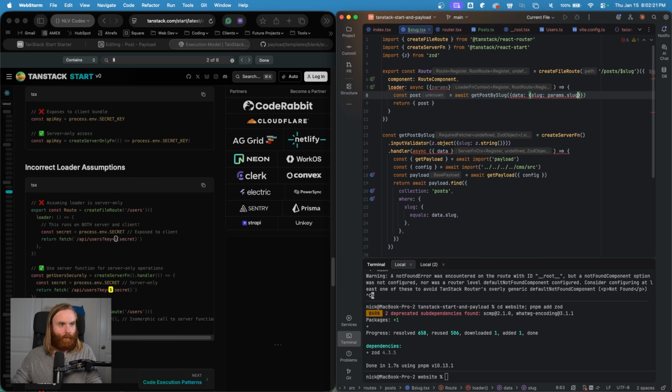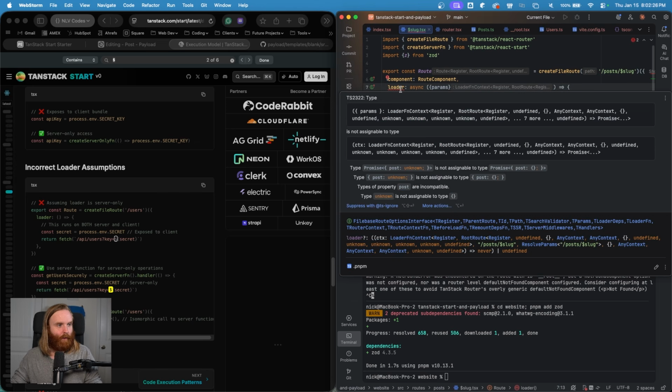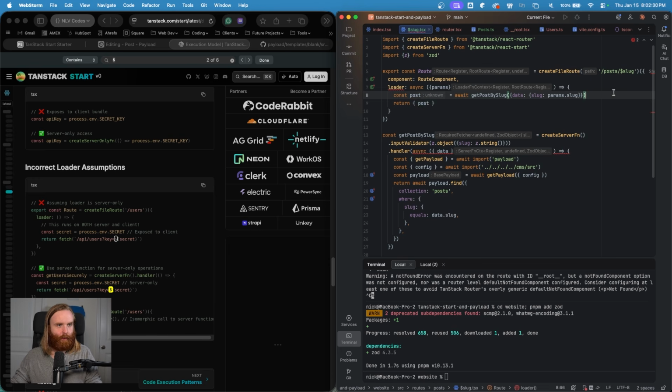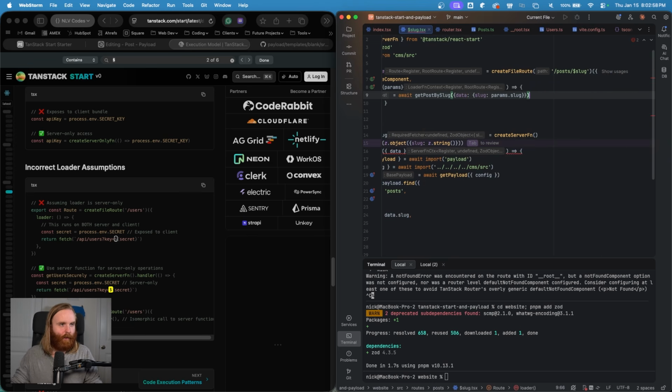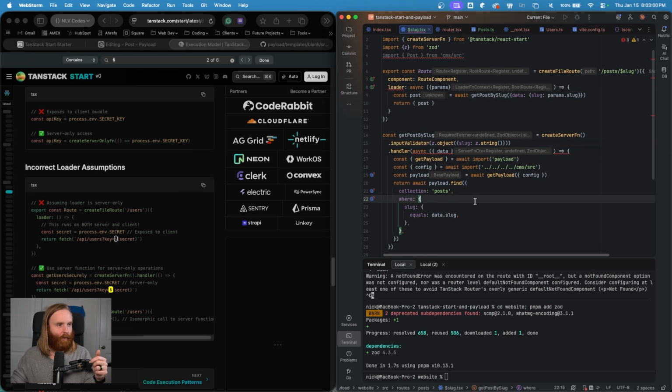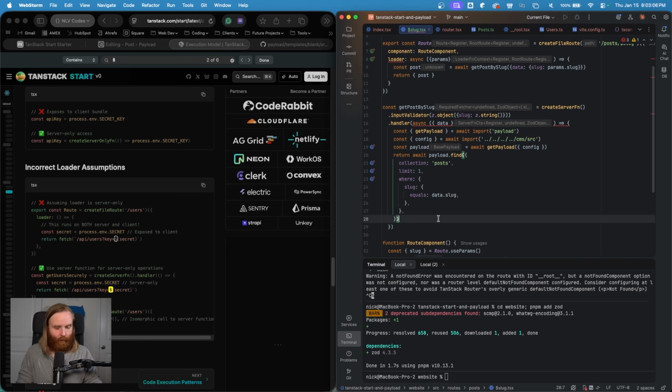All right, so loader still sees type as unknown, but post should be type post, which is not going to work like I want it to, because what this is actually doing, yeah, so this is fetching all of the, so it's an array of documents. So what we'll do, let's do a limit of 1, and then do the logic here.